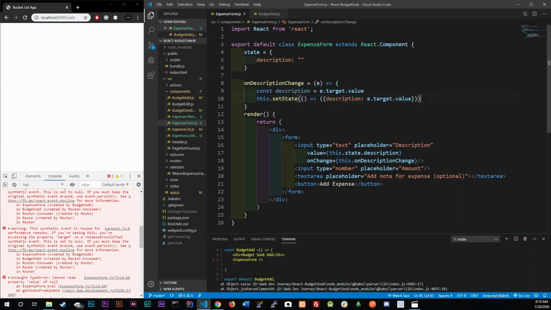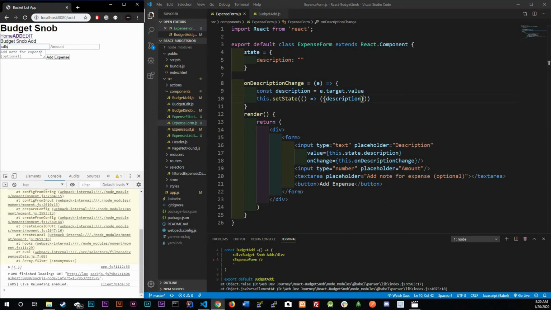Like if you know anything about callback values, obviously this is not going to work out. This is real time, and the callback isn't real time. It's just waiting for you to do something. So this is why we set it into a variable, so that way we have the information that we need, and then we set it to the callback. That's why we do it. So I'm just going to do description, control save, and it should still be working right now, and it is.